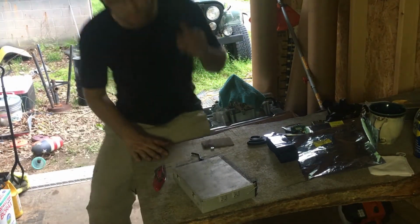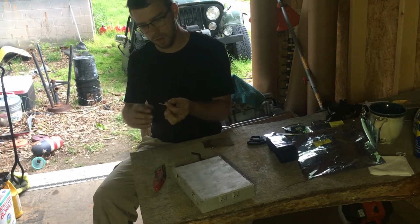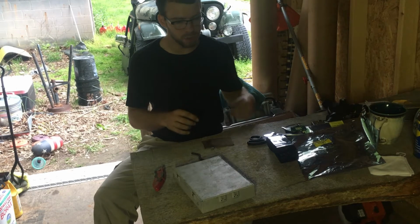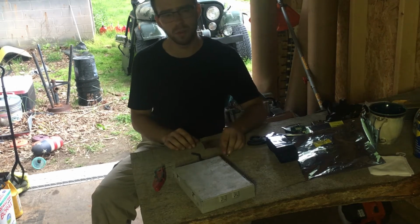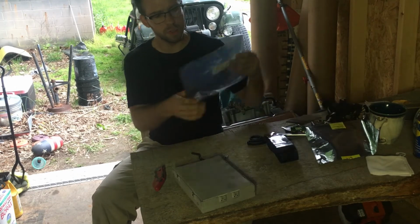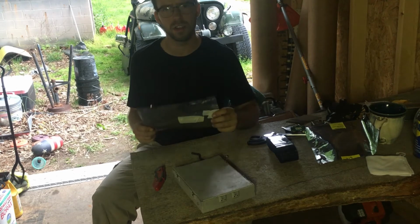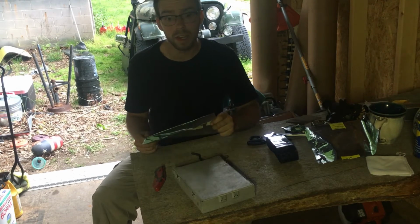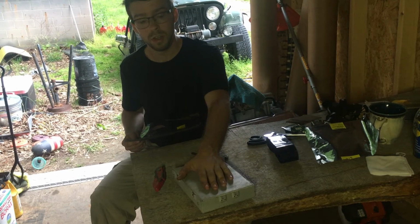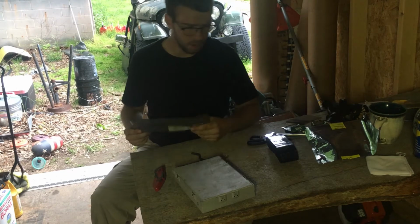Okay, so the battery's dead, right? I'm charging the battery right now. But while it's charging, I want to kind of switch gears with you. So what I'm going to do right now is I have some of these Mylar like electrostatic shock proof bags, and I'm actually going to EMP proof this box. This is the computer. I've already cleaned it up as best I could. You can see there's still some crud on it.